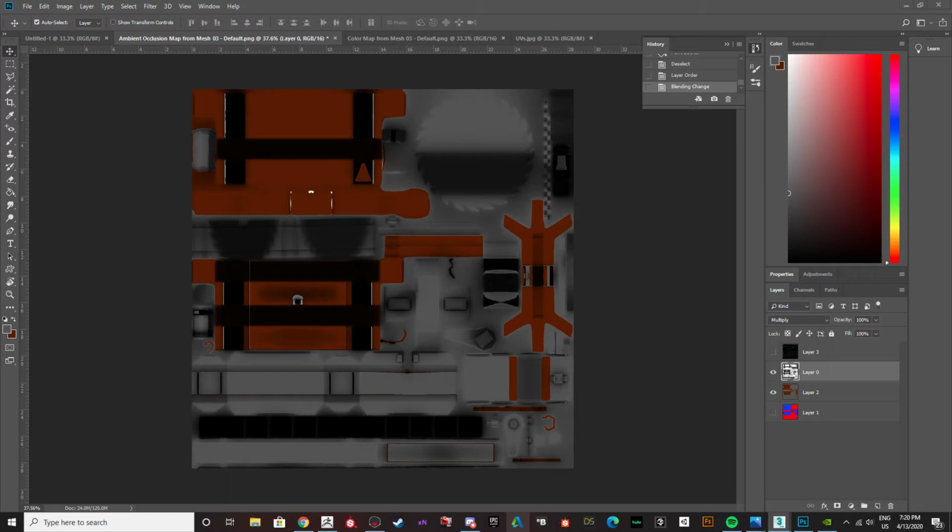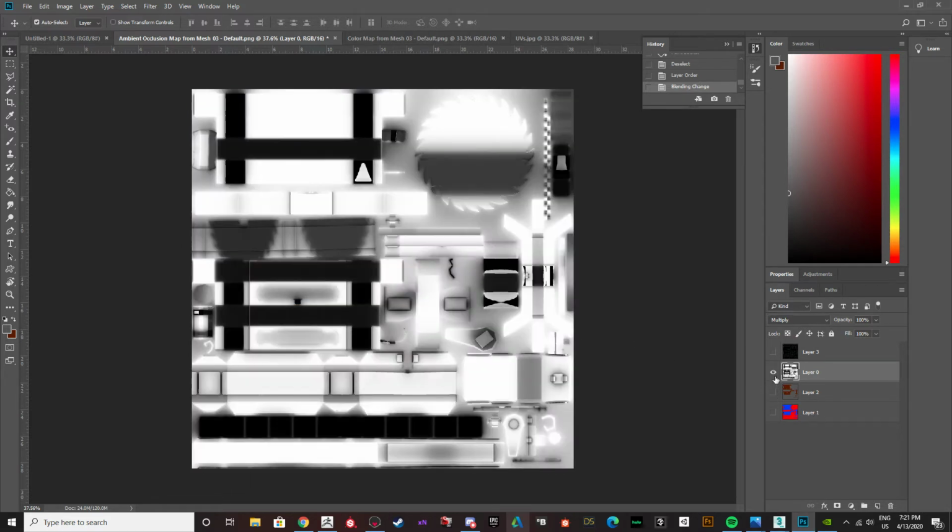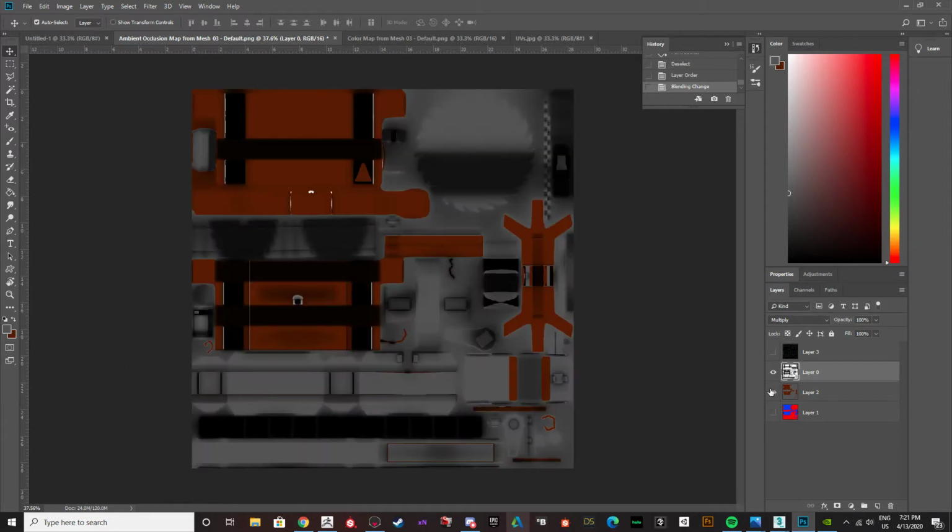Since this is a color map, it's called an albedo map in Unity or Unreal. So that's what we're creating, an albedo. Another slot would be an ambient occlusion, which is what this is. What we're going to do is combine the two together to get that shadow detail. Make sense?